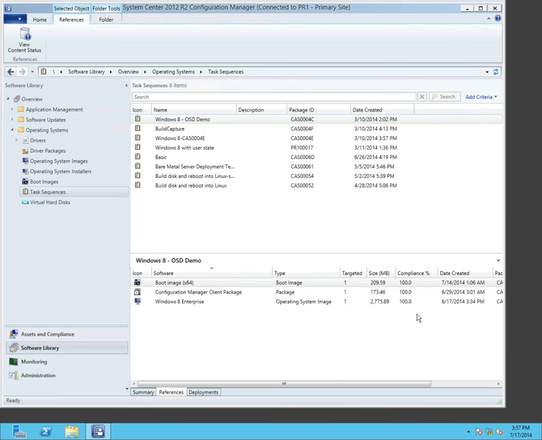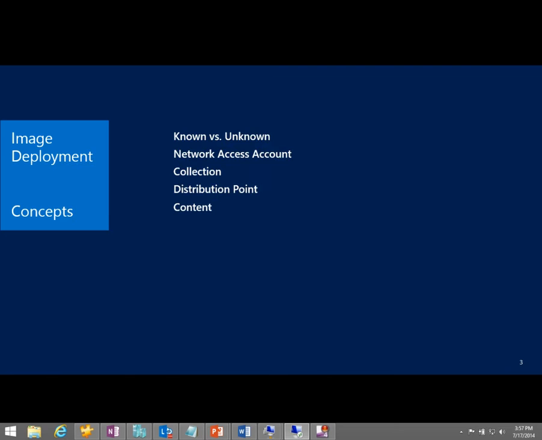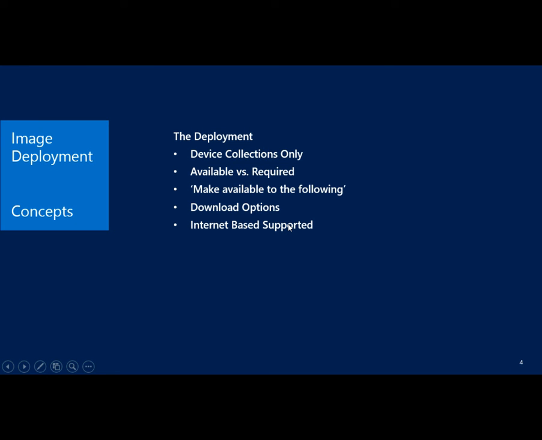Okay. So then the key part of imaging is going to be the deployment. Just like any kind of distribution or any kind of software that you would want to put out, or settings even, or compliance items, anything you want to make available to the clients, very often you're going to have a deployment that you do, right? Certainly the same is true with task sequencing. So there's a few pieces of the deployment that are interesting to talk about. So I want to walk through creating a deployment. I've already got them created, so I'm not going to save it.